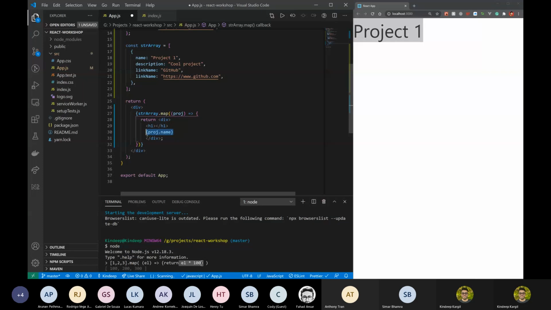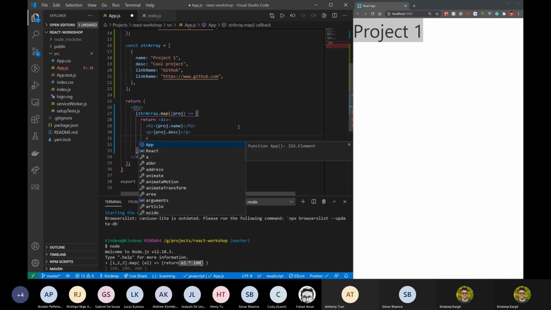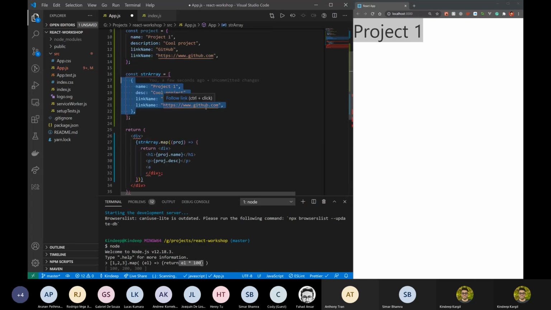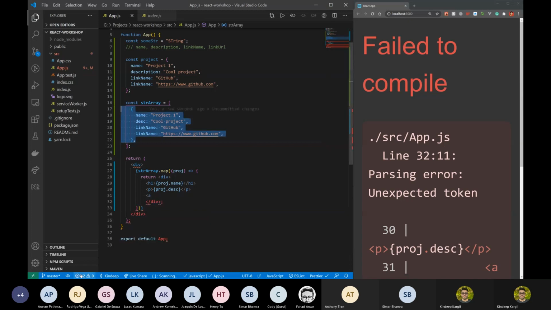All right, so instead of putting this project name in by itself, let's put it in a heading element. So h1, and let's put our description in a paragraph element. So project.description. Oh no, I don't want to type out description. And the next thing we have is a link. I should have asked if people are familiar with HTML here. Yep, you can. Actually, it's the same as this. We're not actually using it, but there.